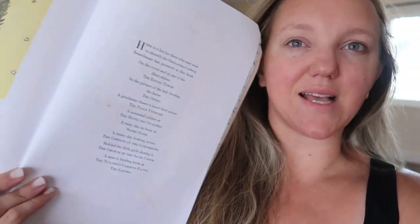They actually tell you in the back of Madeline, here you go, exactly what architecture is on each page, and then the kids are gonna go through the book on their own and match up the architecture with the illustrations and then attempt to do their own illustrations of some of the cool architecture in Paris. So that is their art lesson for today. So we're gonna go ahead and do that.